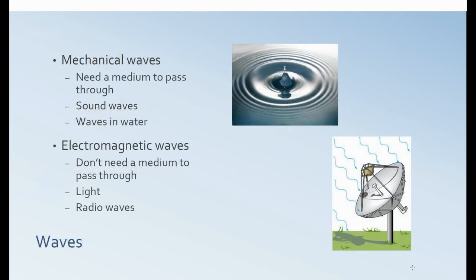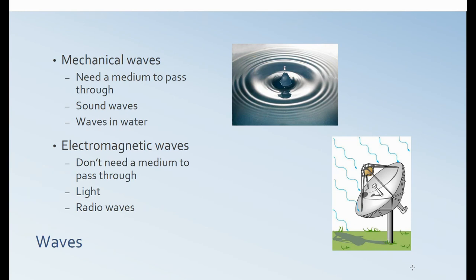We can have two different kinds of waves. We can have mechanical waves, and these are waves that need a medium to pass through. And when I talk about medium, I mean this wave has to move through air, it has to move through water or a solid object like a brick wall or something like that. And these are things like, say, sound waves. Sound has to move through air or water or whatever. Or the waves that we observe in water, like as we see here in this picture, as the drop falls and creates the wave spreading out.